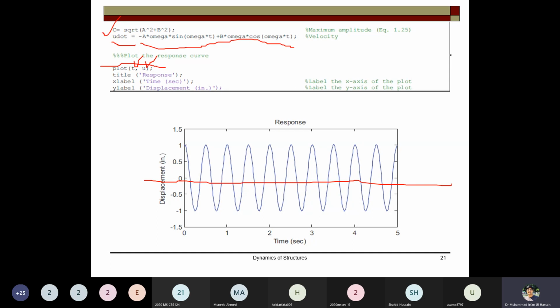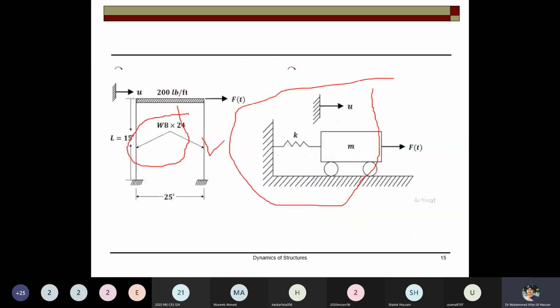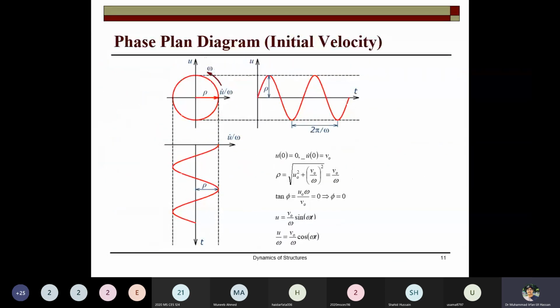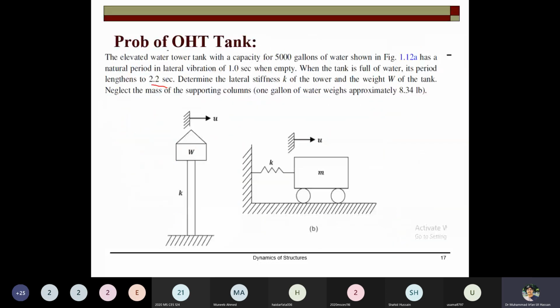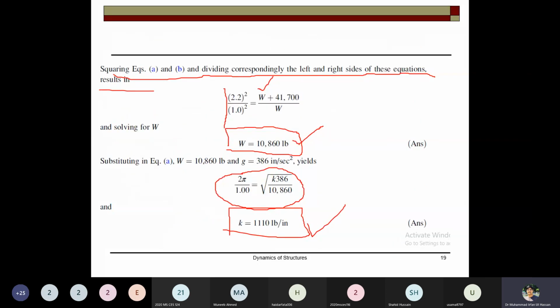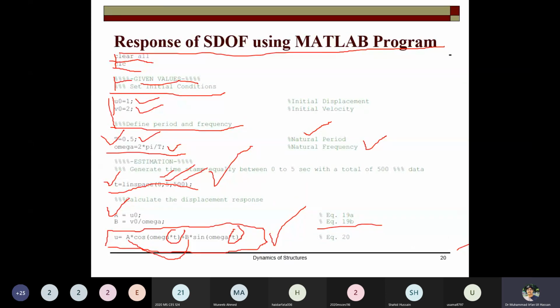Similarly, for the remaining graphs, you can also obtain them. So try working on it and plot the different parameters. It is really helpful. And from the learning point of view, what we discussed today was the free vibration response of the single degree of freedom system. Try practicing all of this chapter and its problems, and also try to work on it in MATLAB. Maybe I should not start the new topic; maybe next time we should start the damped single degree of freedom system.